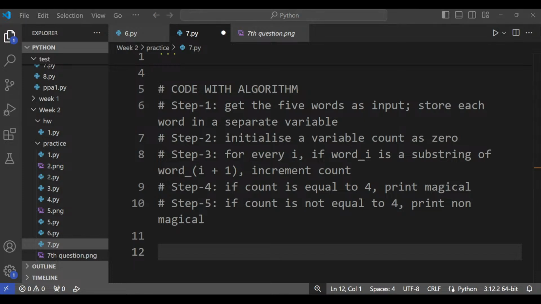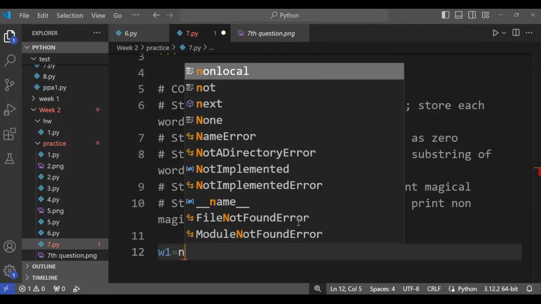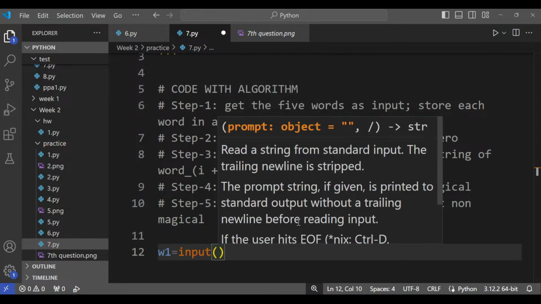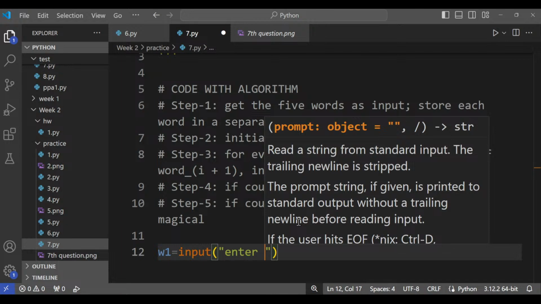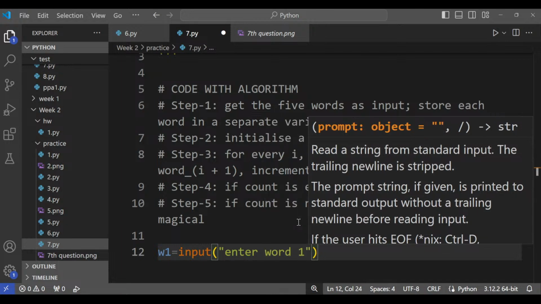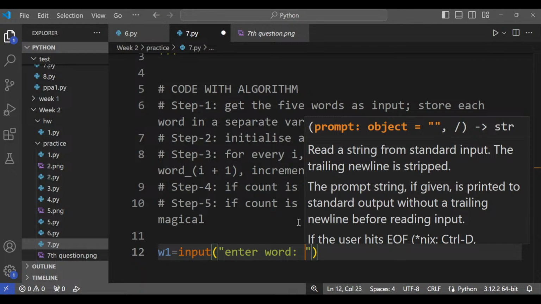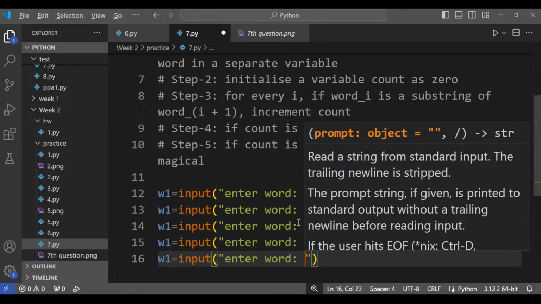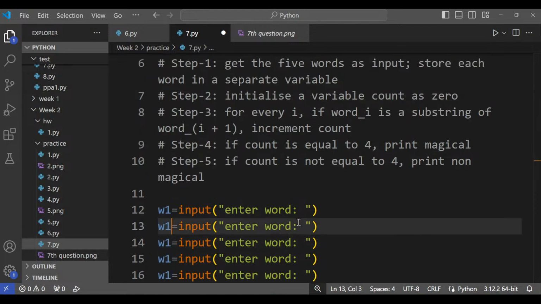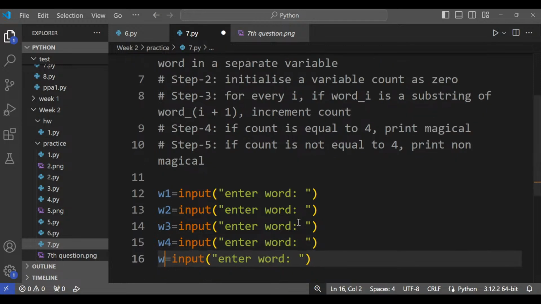As per naming convention, I would think W1. W1 equal to input, enter word one, or just word, that is fine. And just copy it. So we have W2, W3, W4, W5.